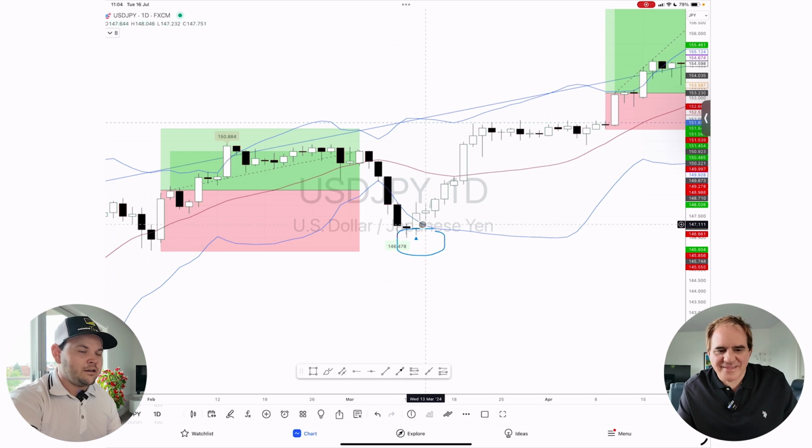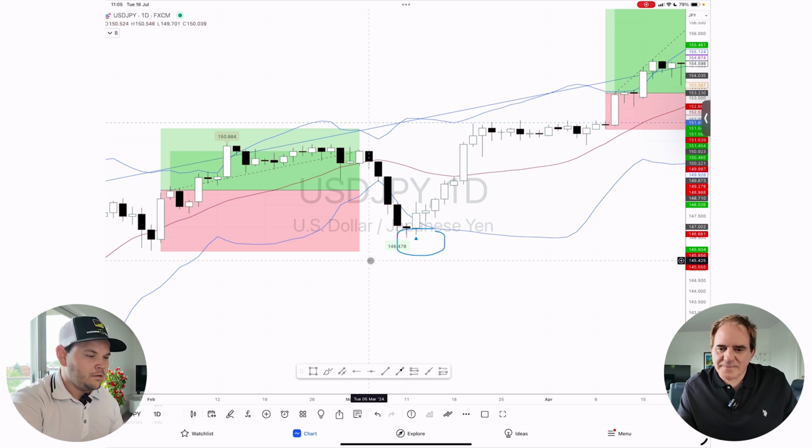And I want to see a nice engulfing candle, so closing beyond the high of the previous candlestick. You can see we have a small bearish candlestick here, then a big bullish candlestick, and that's our sign to get in, because now we have an extreme point. We have buyers stepping into the market to go long, and we want to get into that kind of environment on this market.